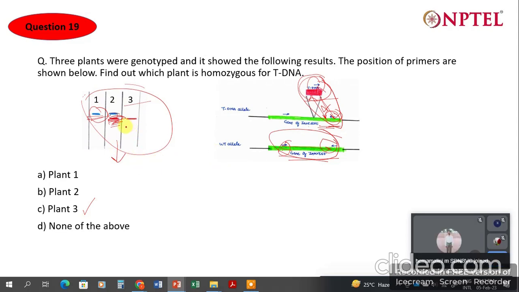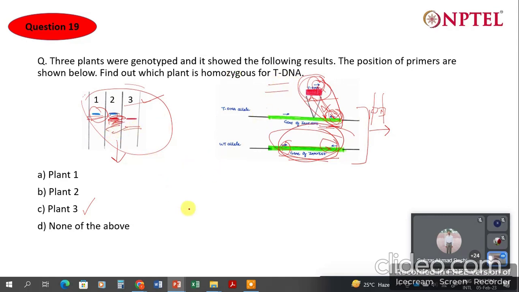Okay, and in case of the third plant, if in both the chromosomes the tDNA is inserted and we place both the primers, one specific for the tDNA as well as one outside it, it will give only one single band, not the wild type one. Hence plant 3 is homozygous for the tDNA. The question can also be otherwise: if you observe these two bands, then what can be the conclusion? In that case, it's heterozygous for the tDNA.